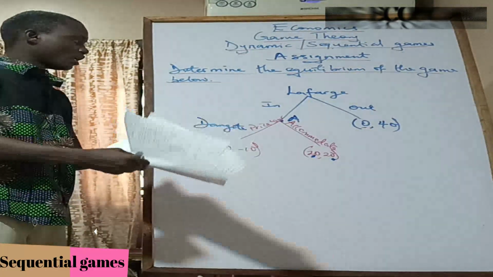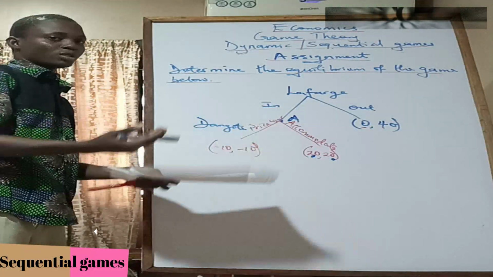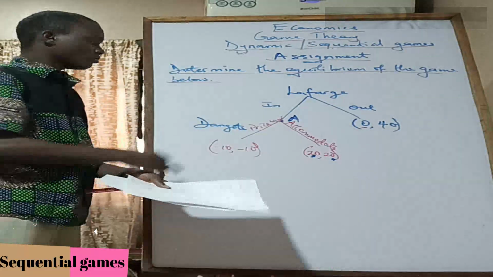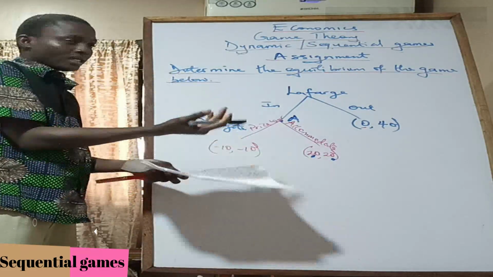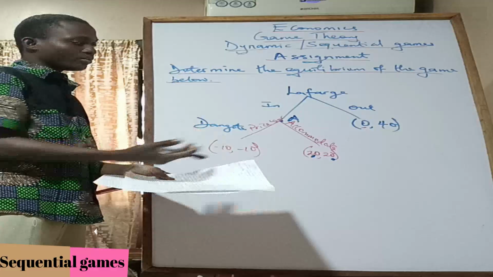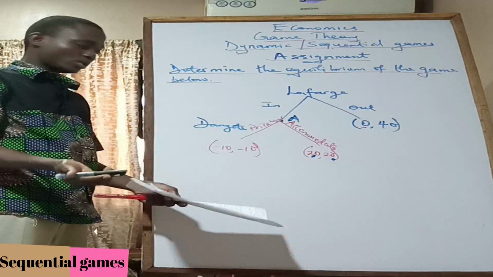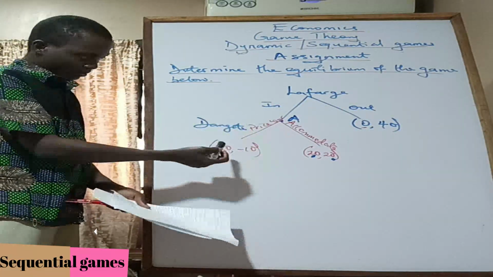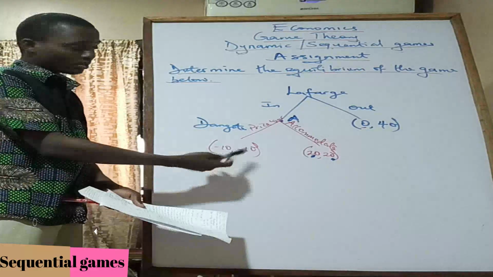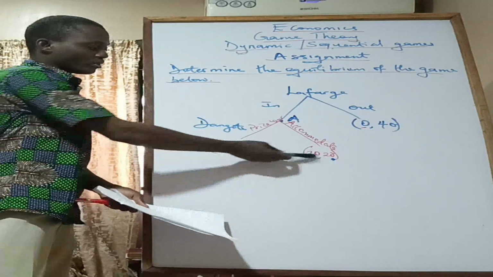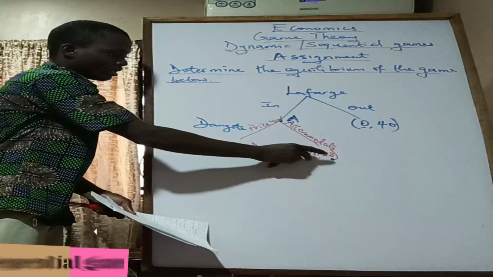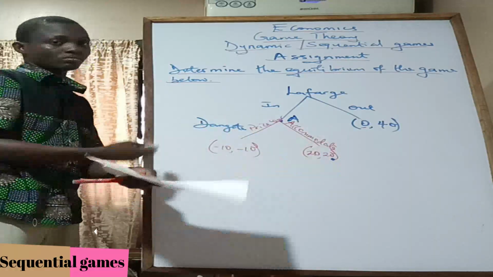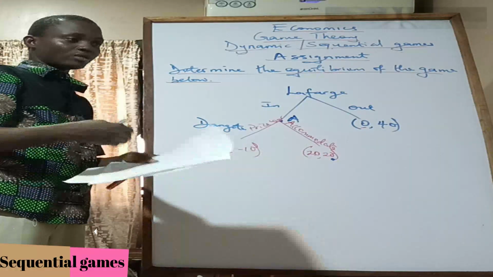Again, the game is at this point. Dangote has to respond. Lafarge has moved. Dangote may not be sure what Lafarge has done, but Lafarge has moved. So here it can either choose to engage in a price war or accommodate Lafarge. If it engages in a price war, both of them will be hurting each other, losing money up and down. So they are both going to get minus 10, minus 10. Dangote will look at it and say, okay, what if I accommodate this guy? I'm going to get 20, 20. 20 here is better than minus 10 in this place. So let me just accommodate him and then get a 20.